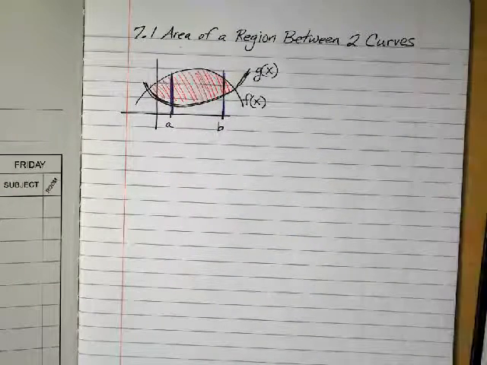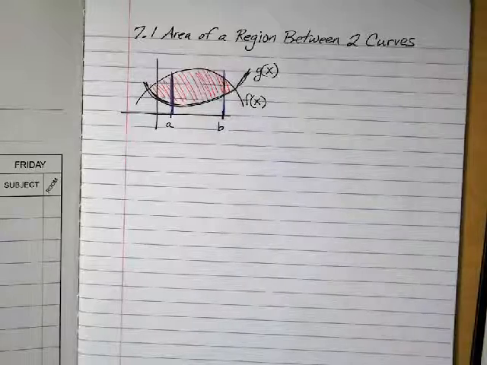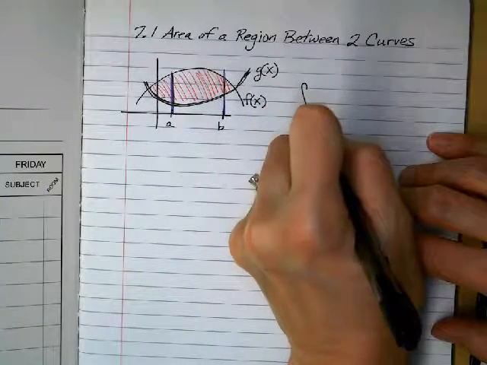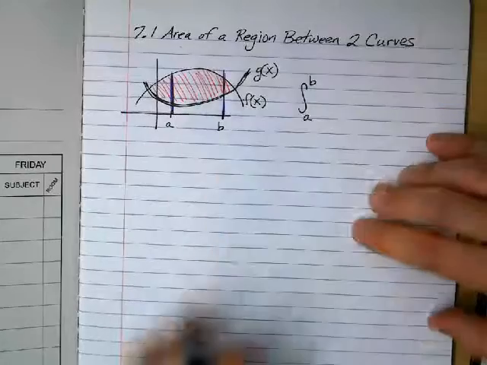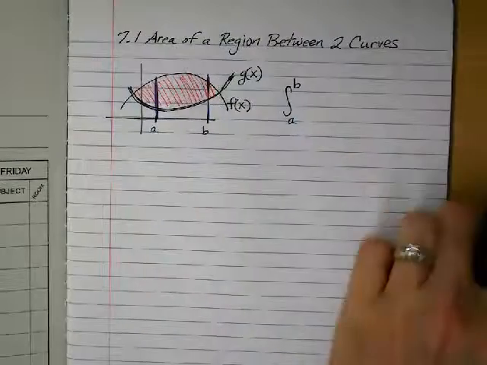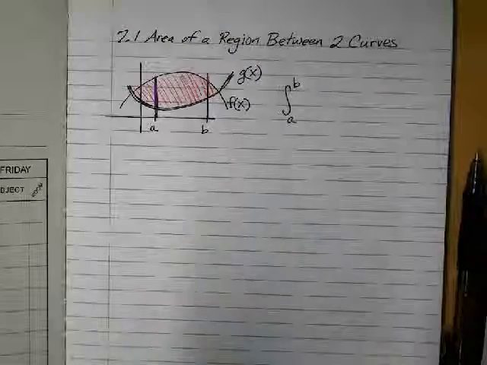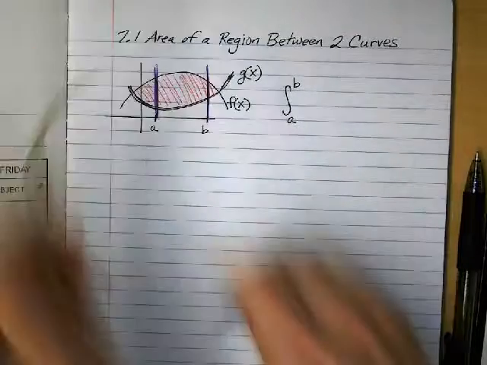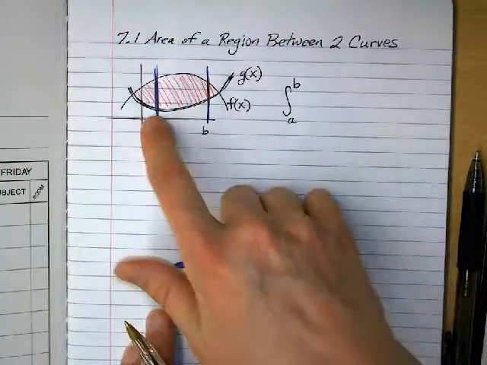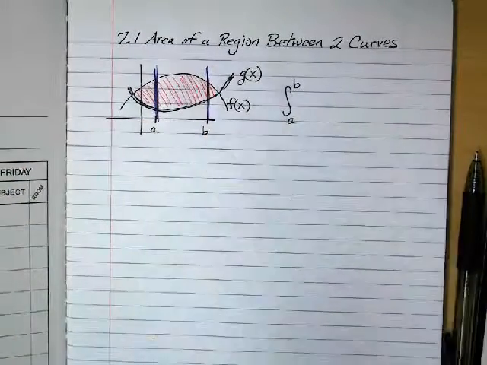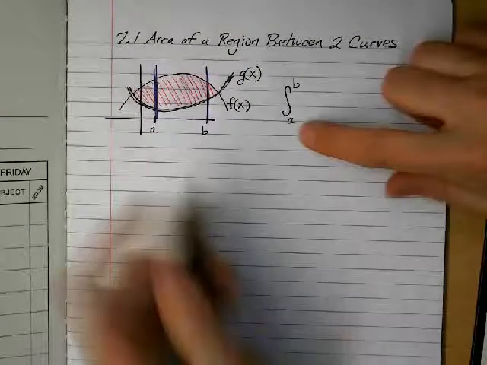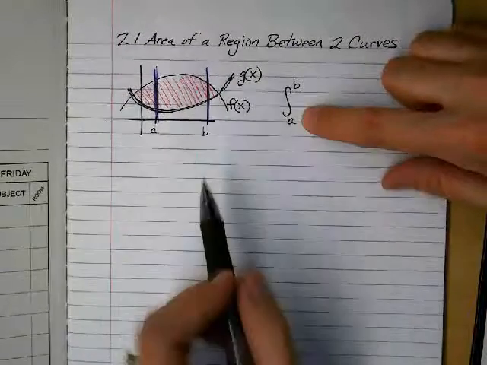So how are you going to find the area between these two curves? It's not too difficult. You're going to integrate from point A to point B. And you'll be able to look on the graphs and figure out, maybe it'll be from 1 to 3, or maybe from 2 to 4 or something. You'll be able to find the points on the graphs that we work on. So you'll know where you're going to start and where you're going to stop.